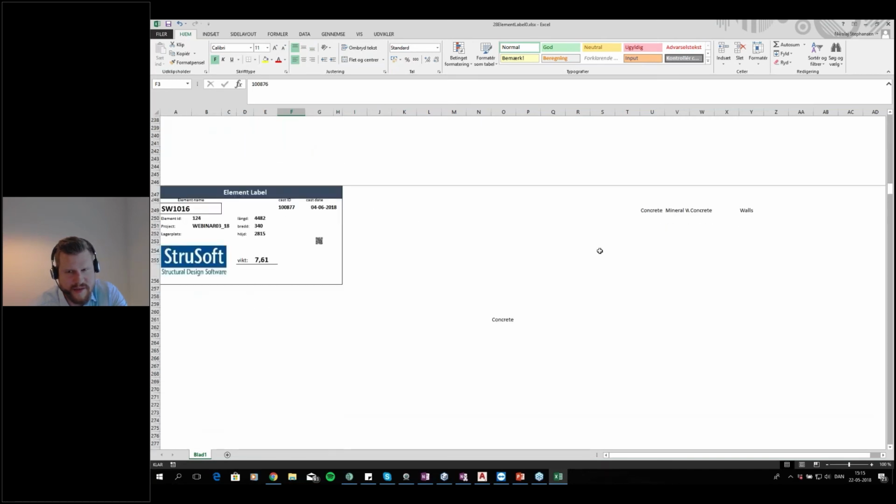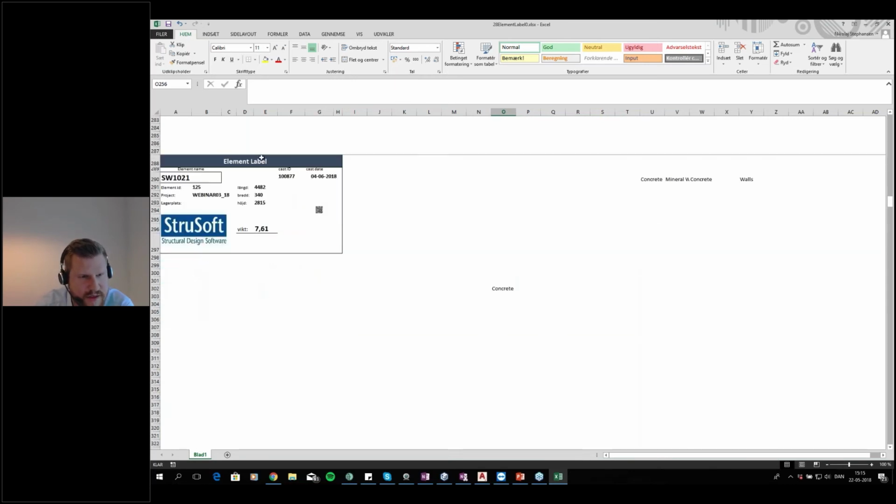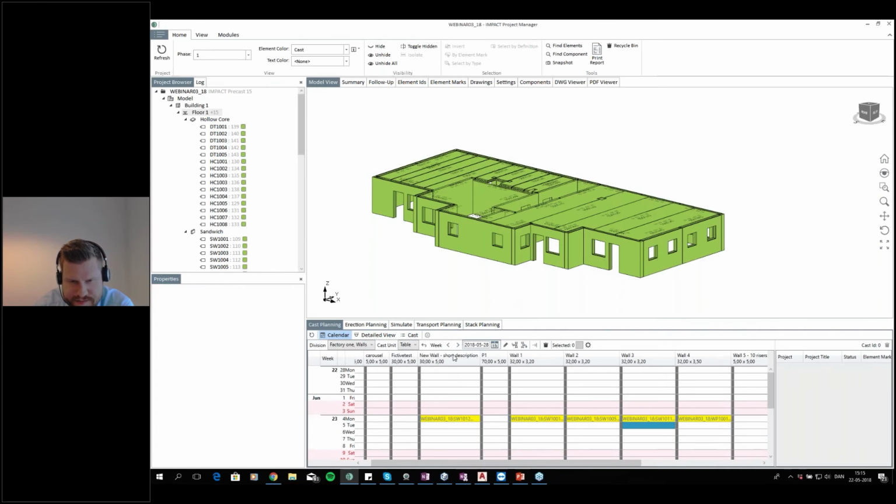As you can see, there's a little bit of additional information out here to the right, which will probably have been me testing. As you can see, it says concrete, mineral wool, concrete. We'll be testing the materials of the sandwich panels. And of course, these can be moved into the labels. The labels could also be much more advanced, bigger, smaller, however you like them, of course. So let's just close this one down.